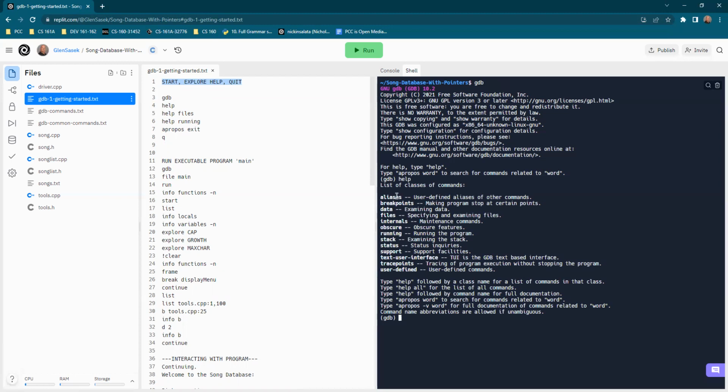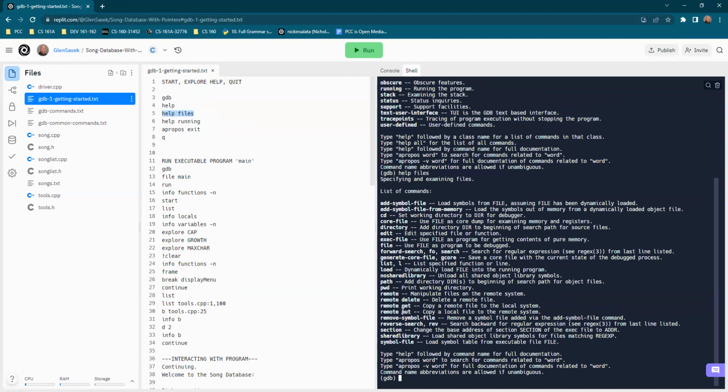Help gives you the main categories, the classes of commands. And you can use help followed by a specific command for specific command help. For example, help files. In this case, files is a class, so it's going to list the commands in that class.